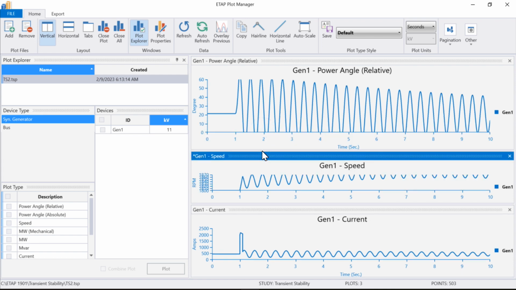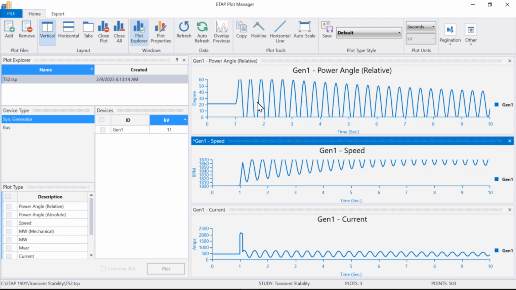In this case, you see the power angle. It kept oscillating, and the speed is also oscillating a lot, and you can see the current when the fault clears, it kept oscillating instead of going back to the stable status.